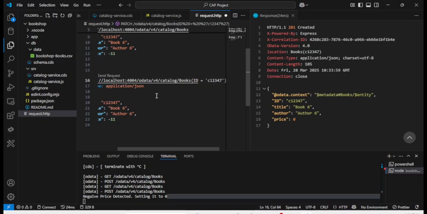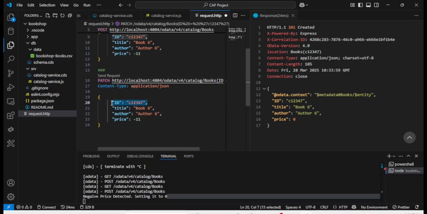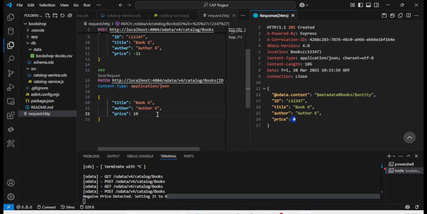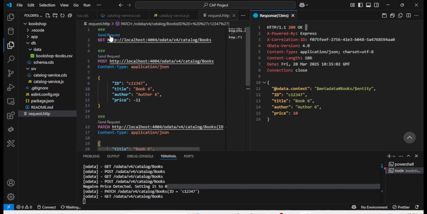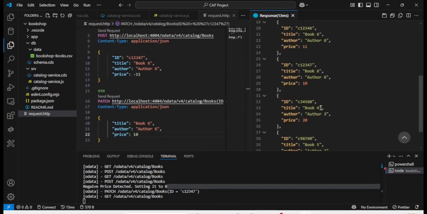Let me use the same ID and remove this, which is not required. I'm updating a positive value, so it should update correctly. Now it is 0, it should update as 10. Let me send the request. See, it is updated successfully. Let me check in the database as well. It is C12347, and the price is 10.